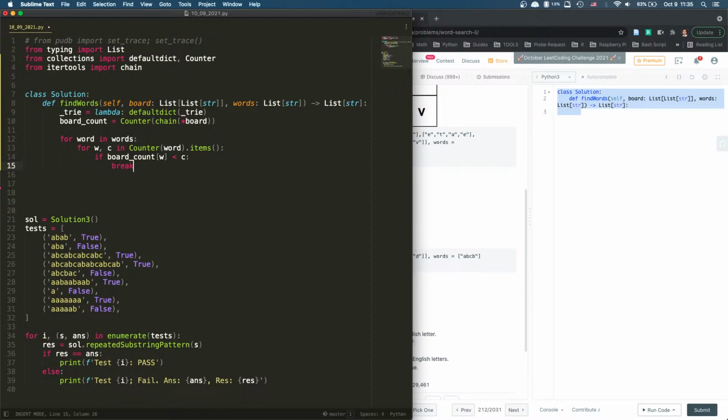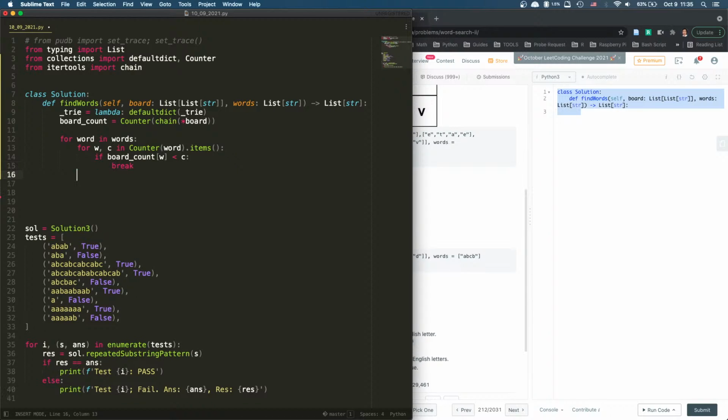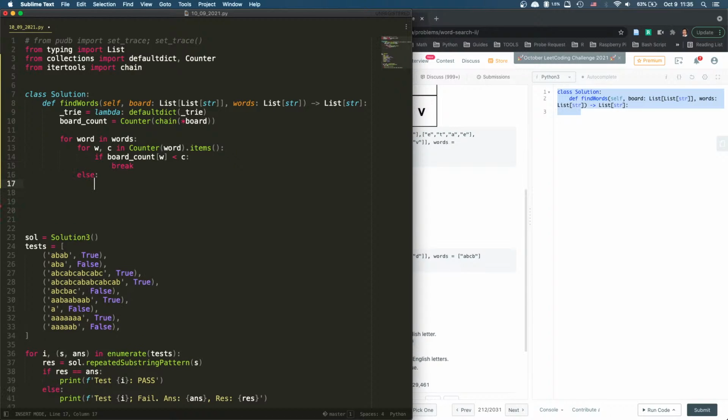Else, is this one completed? And then else, if you break, it won't hit here. Yeah, is that right, for else?